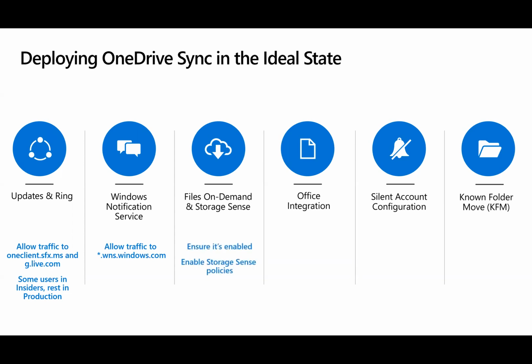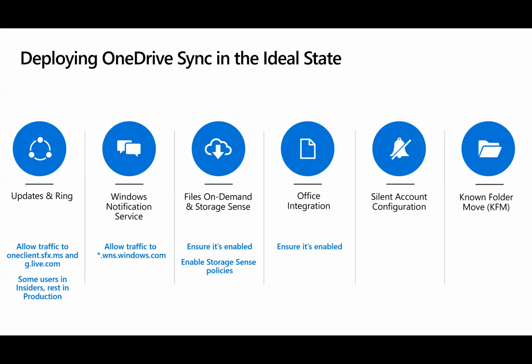Files On-Demand is a feature that allows you to see all of your OneDrive files without necessarily taking up disk space on the machine. That's supported both on Mac and Windows. I'll show it a little bit in my demo later, but it can be really powerful overall, and if you combine that with Known Folder Move, it's really powerful as well.